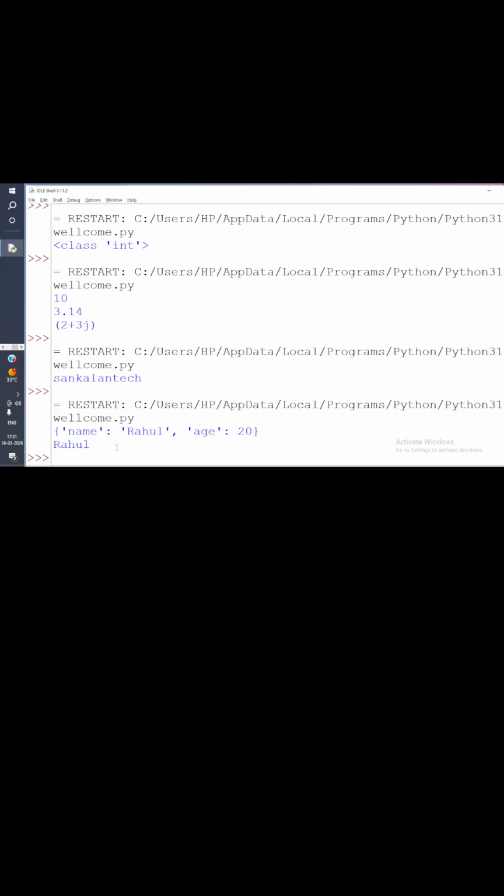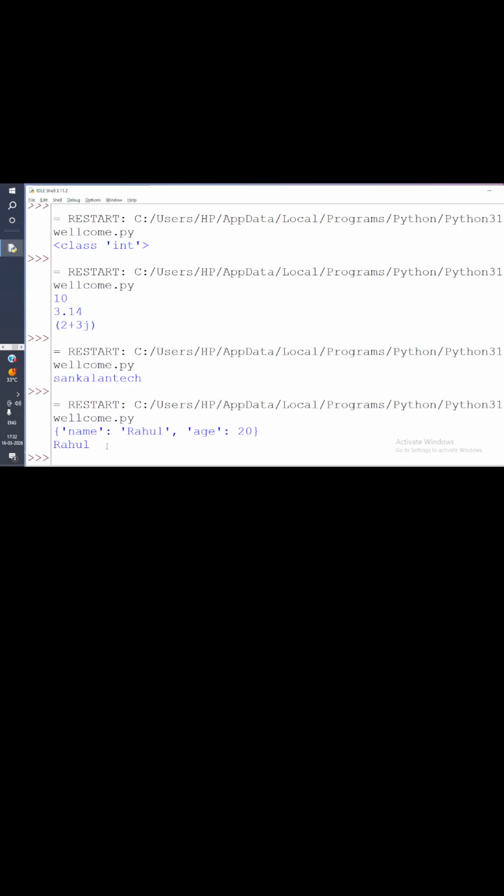And the second print, that is print student in square brackets name, shows Rahul, that is the name of the student.